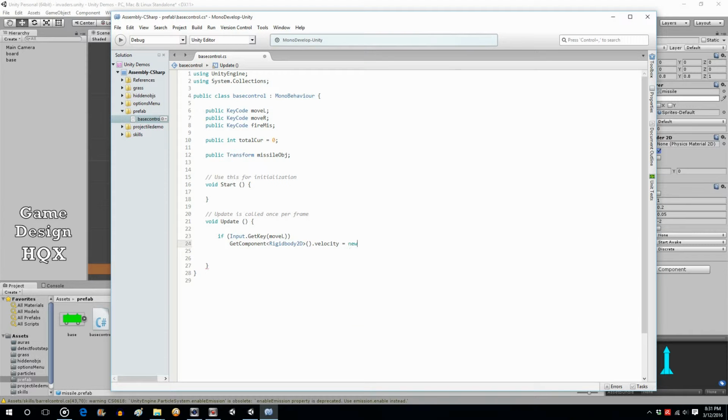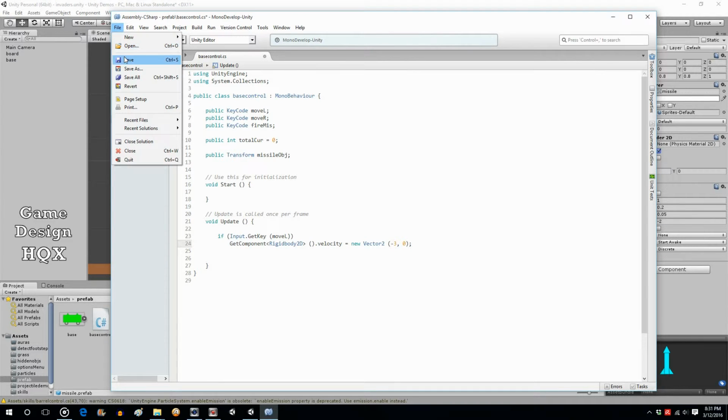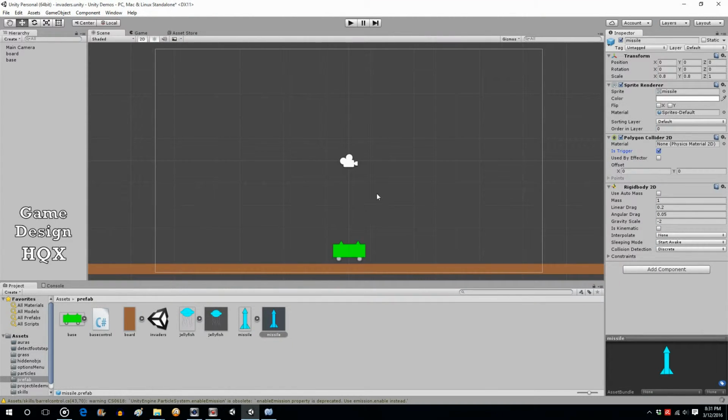And we want to set up a new Vector2, and if we're moving left, then it's actually -3, 0, and that's it because it's a Vector2, only 2 variables. So -3, negative is moving to the left.